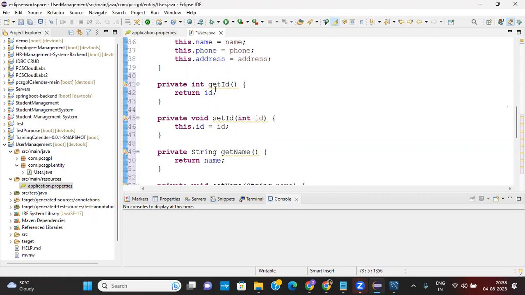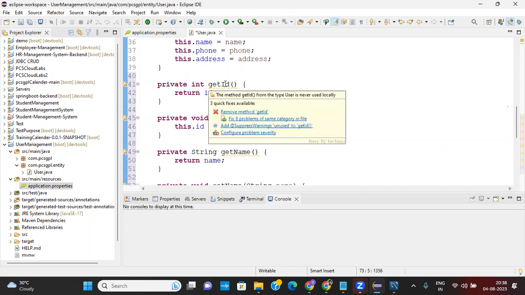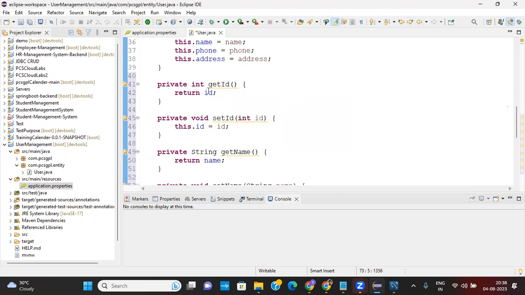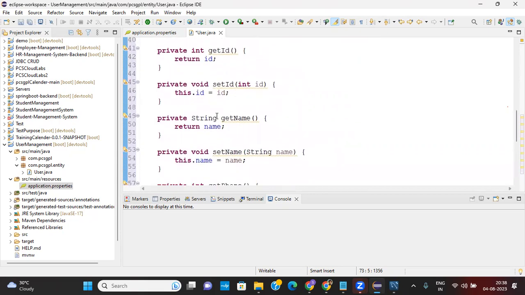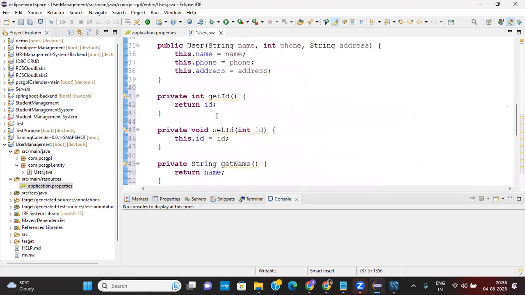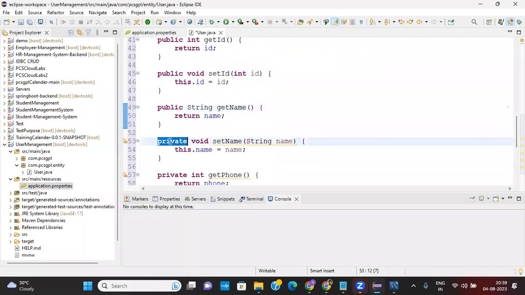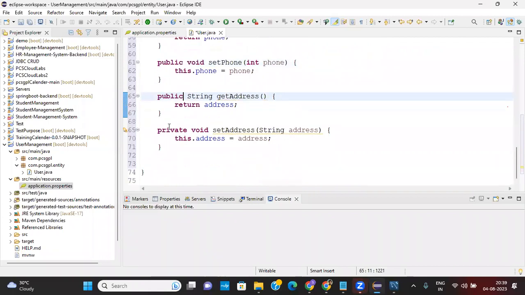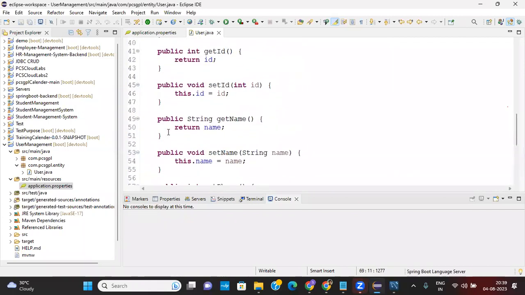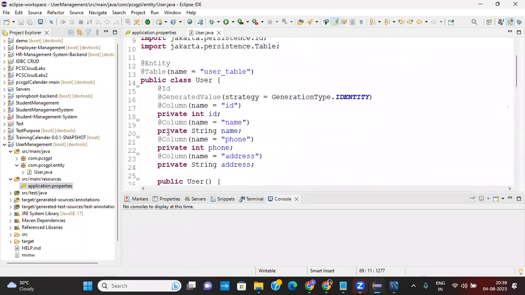What it is saying is that ID is already private, so what we need to do is make it public. Okay, basically I think it's done, right?